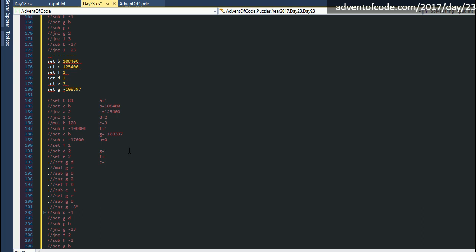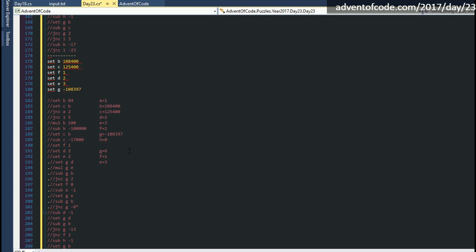Okay, so our second stage, we're starting here. D is 2, and E equals 3. So then let's move forward. Set G to D. Multiply G by E. E could change here. So 6.